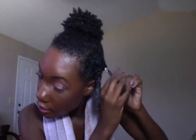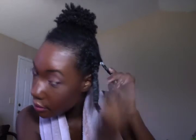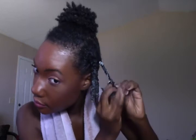That's 1, 2, 3, 4, 5, and then let's start to 3-strand twist. And as I pull the hair over, I'm smoothing it down, so it's nice and smooth as I pull it across. Over and around. Smooth. Smooth it over. Smooth the hairs down as you pull them around and across.